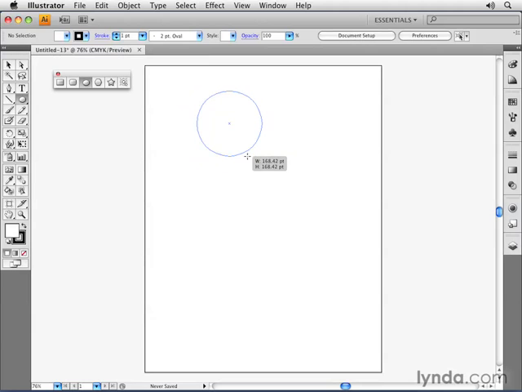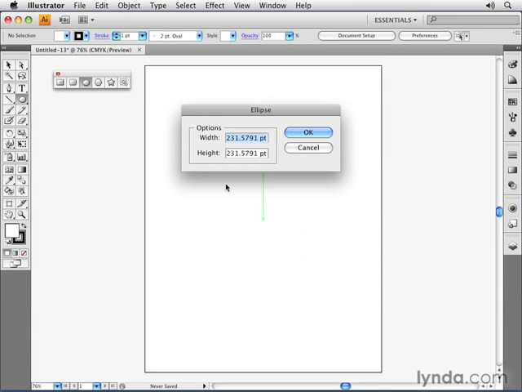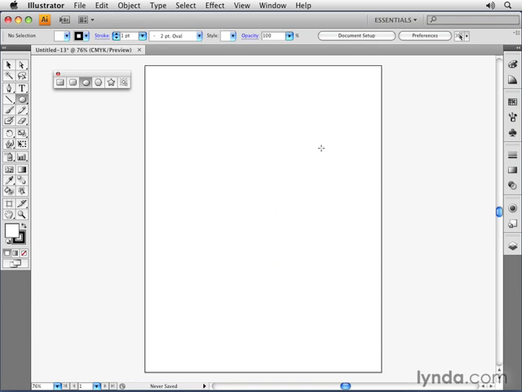Again, there's no reason why you can't combine these keys. In fact, I'll even add the space bar to move my circle somewhere else, and then release the space bar and continue to drag and draw this way. Again, the key is not to let go of the mouse when I do that. I can click once anywhere on my artboard to specify the exact width and height settings for either a circle or an oval, just by clicking once on the artboard and releasing the mouse immediately. Let's take a look at the polygon tool.